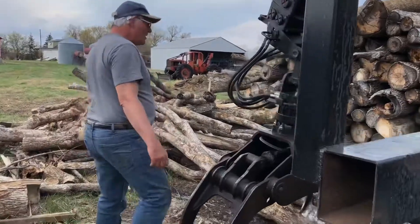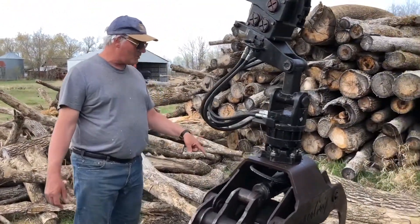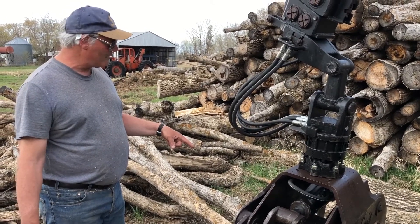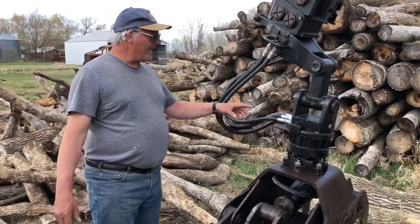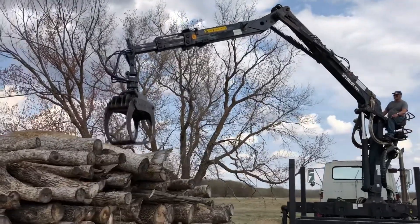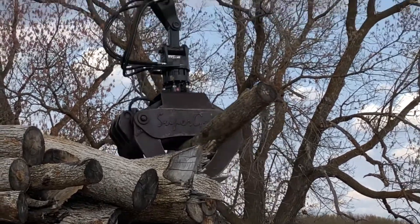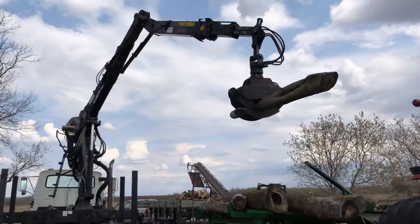It took me a while to find the grapple. I bought the crane without the grapple, and this is the meat and potatoes of the whole thing. This is a Supergrip 360, which I'm a little proud of. It came from an industrial forest operator who was upgrading to a new one, so I've got his cast-off. It came with an indexator, and what that thing does is spin the whole thing around endlessly — which is really good, because I can go into my stack, grab what I want, spin it, and put it down over there. By moving a couple of controls, I can move half a ton of wood.